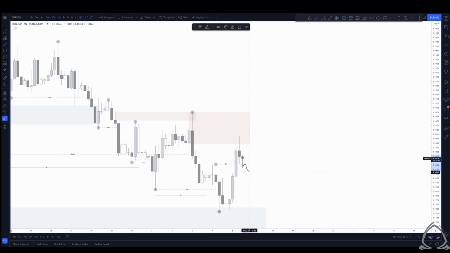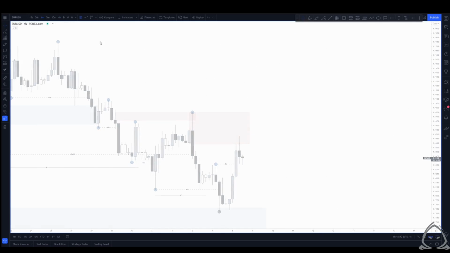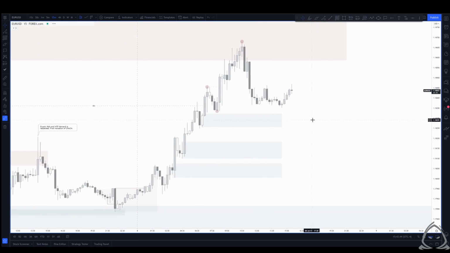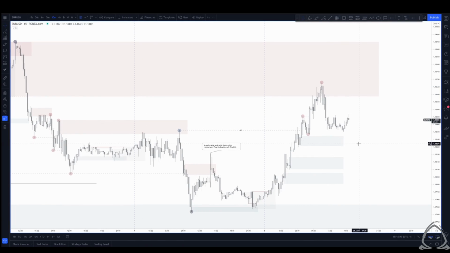But again, one thing that we want to see with a change of character is a higher low being formed. We want to break that higher high and form a new higher high, because once we get two higher highs formed in a market, we could say this is actually beginning to form a bull trend, or what we would be expecting to see of a bull trend. So this would give us more confirmation. But again, we can use the price action on those lower time frames to build up trade ideas and understand what's happening here on the charts.